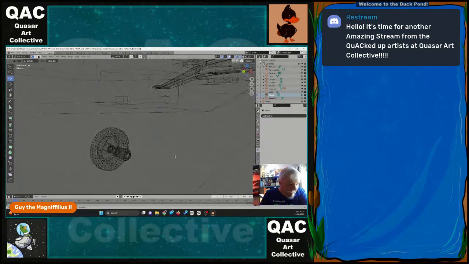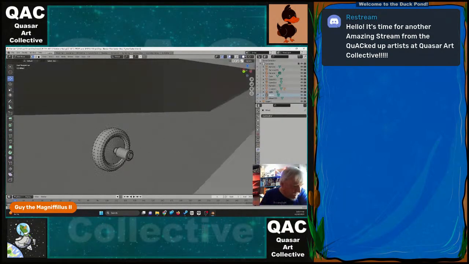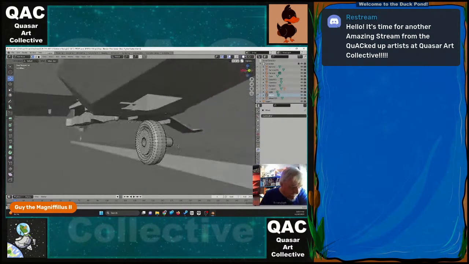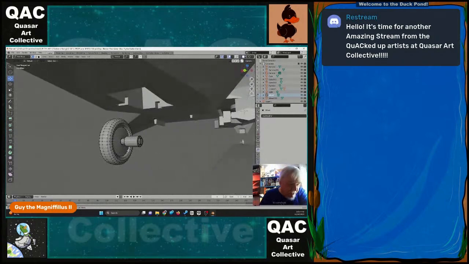There we go. And now what we have is a strut piece and an attachment for the strut. So it looks like the wheel goes through the attachment on the strut. Not a problem. So next thing we will do is build the strut.